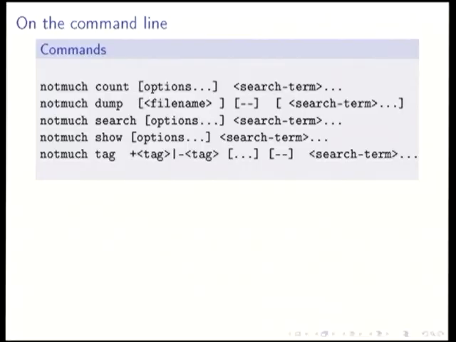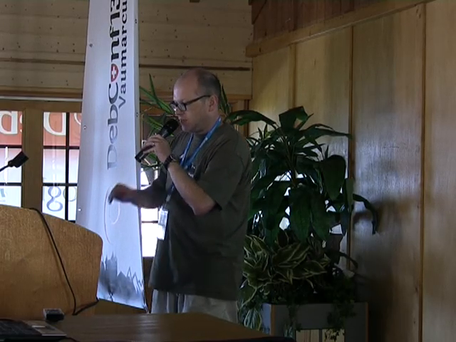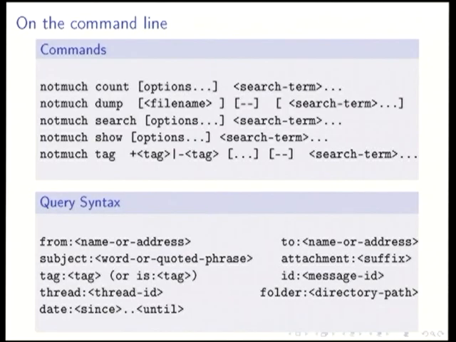So what does the interface look like? It looks enough like Git that sometimes I get mixed up and type notmuch tag when I mean git tag and vice versa. You have the notmuch command, you have subcommands. It's fairly uniform. We do use the command line interface, at least the core developers do, so we think about that. There's search syntax, which is reasonable. You have date search, you have some of the header search, you have tags.